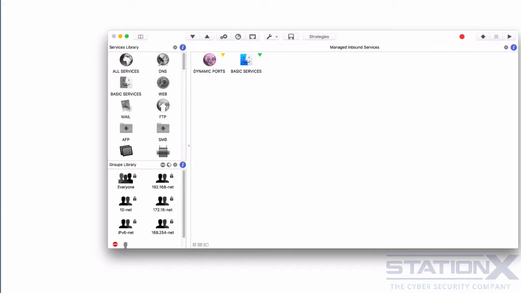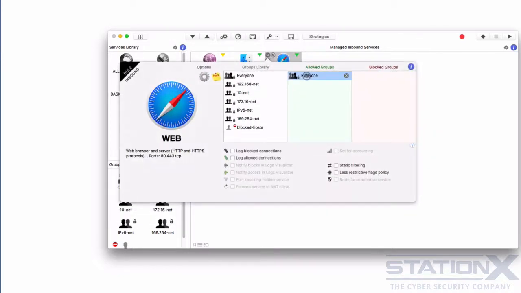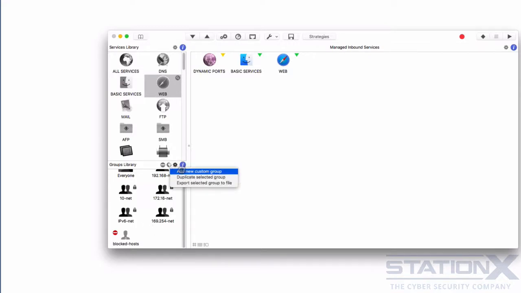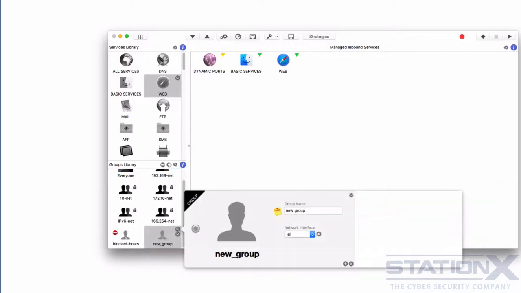If we click here, we can see services that we can essentially drag and drop to enable the rules. So if I click on web, we're enabling access to a web server. If I had a web server on this device, enabling it to everybody, port 80 and 443. Maybe I didn't want to add everybody. So then I would have to create a group here of whatever devices or IP addresses I wanted, by adding the details in here.